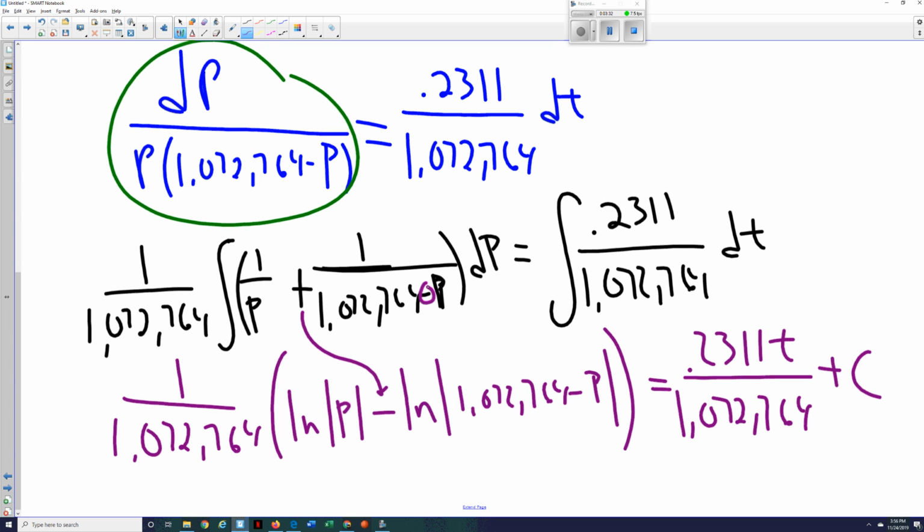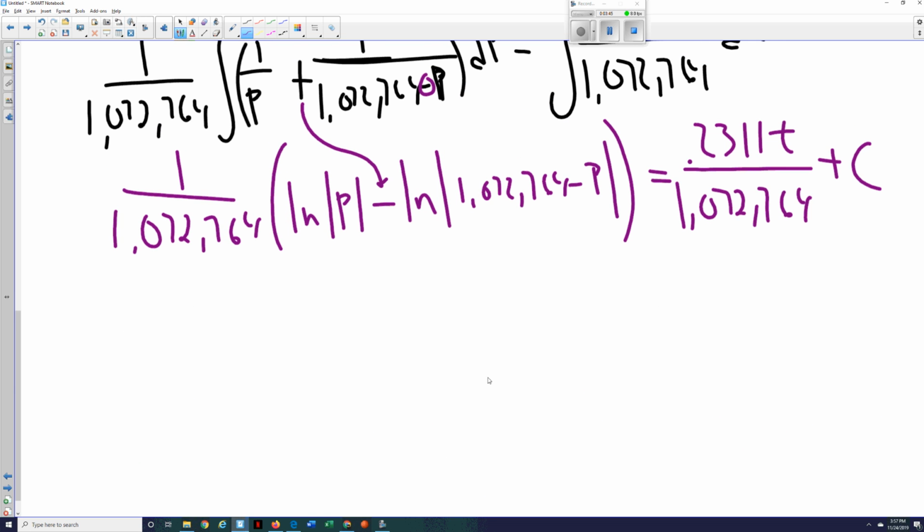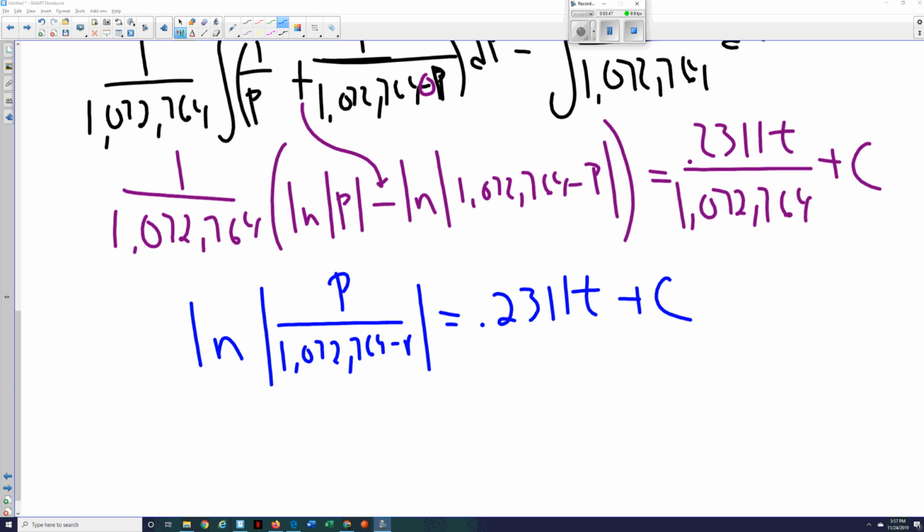All right, so now if we're going to go about solving this, that looks like fun, doesn't it? So how are we going to solve this? Let's move this over to that side. And when we do that, we get this. And notice I have adjusted this. When we subtract two logarithms, it's the same as dividing inside one logarithm. So this makes it a little bit nicer. And now we raise both sides to the e power, and what we get is this.